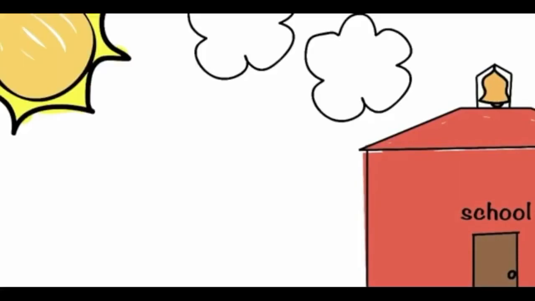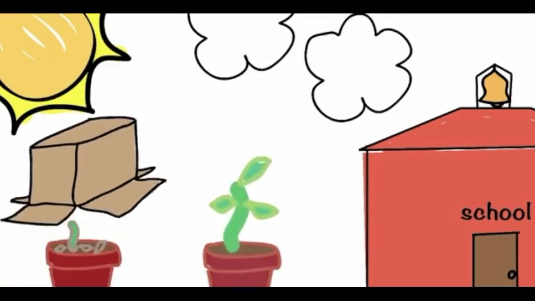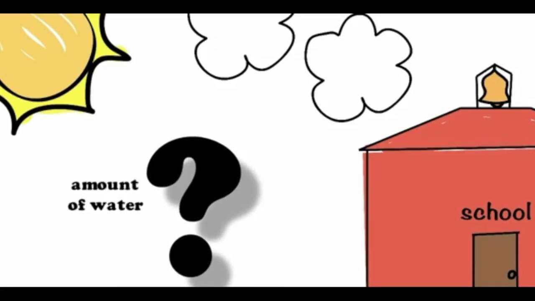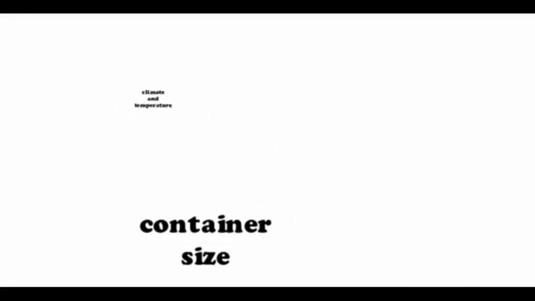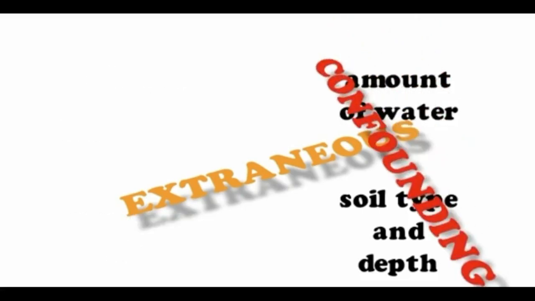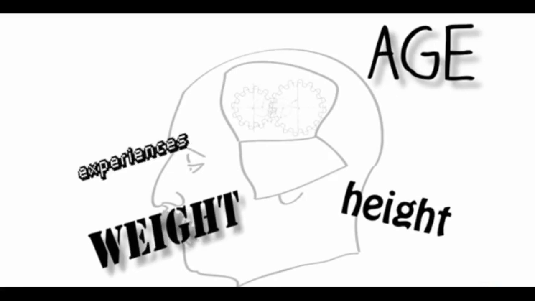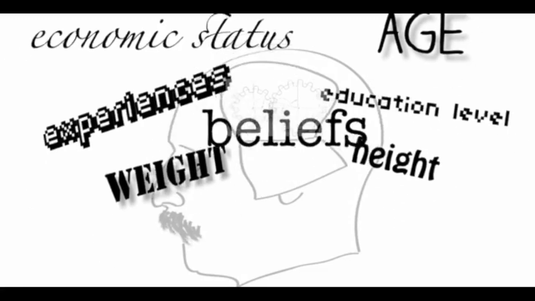Let's see whether sunlight makes plants grow. You start by placing one plant in the sunlight and one in the darkness, and then you wait. When you see that one of your plants is doing better than the other, you automatically assume that it's due to the sunlight. But you may be wrong. Did you accurately measure the water given to each, or how about the soil, air temperature, the size of the containers, or even the location? These are all extraneous variables. Now, if any of these extraneous variables impact your results, then we call it a confounding variable. Think of all the extraneous and confounding variables that may be present in a psychological experiment, especially those involving humans.